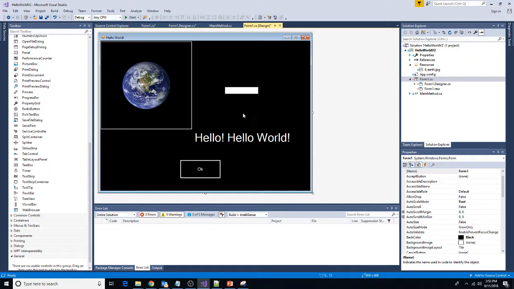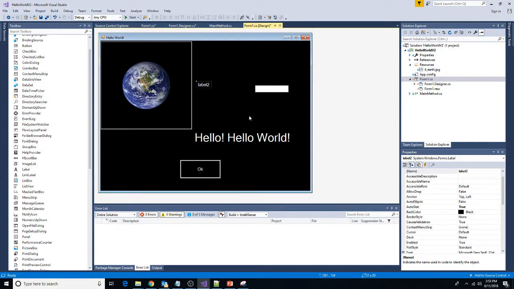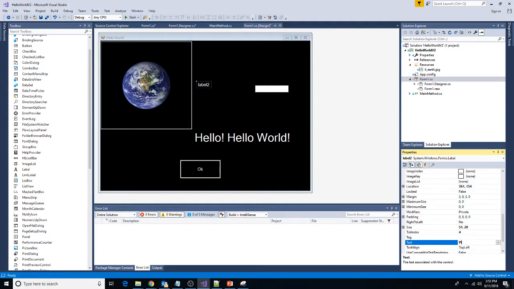Now I'd like to have a nice helpful label for my user though, so maybe I'll say something like, please enter your name. So let me get a label control, and I'll put it here beside this, and I'll go to its text property and make it display, please enter your name. Now I want to organize that a little bit. Notice as I move it down, I have snap to grid lines that pop up and let me make sure I'm lined up with everything. That looks great.